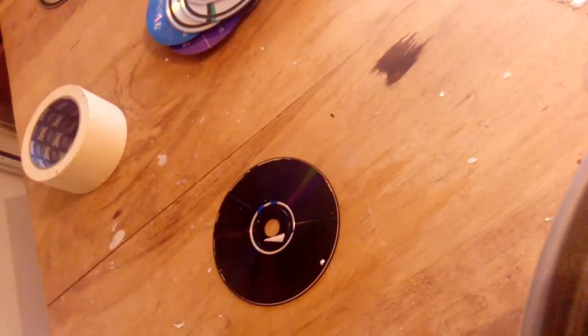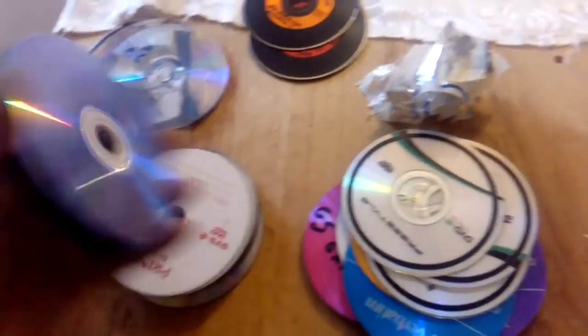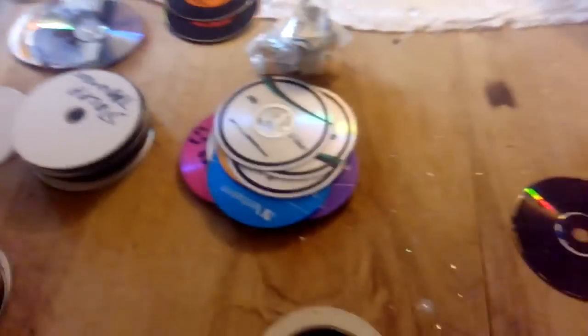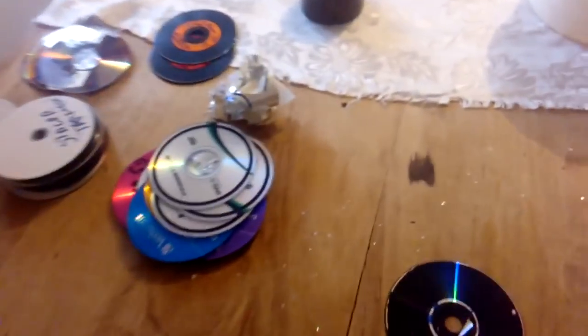So what we got, I already showed you how to remove that plastic and that foil to expose the silver. And what I got now, I will do everything here, this 50 discs and prepare for the next step. Okay guys, so I will be back when I finish this stuff.